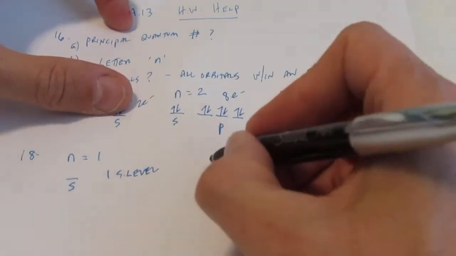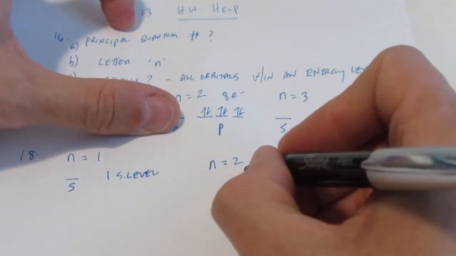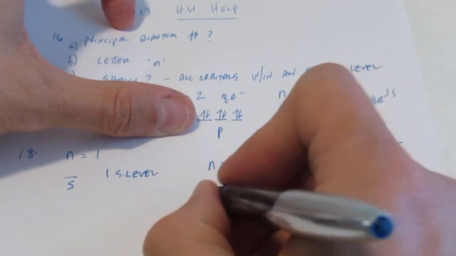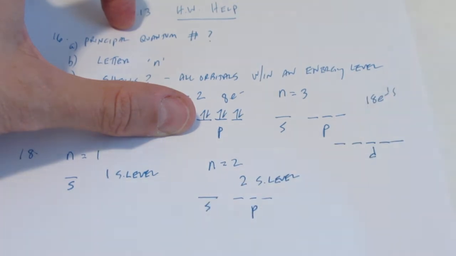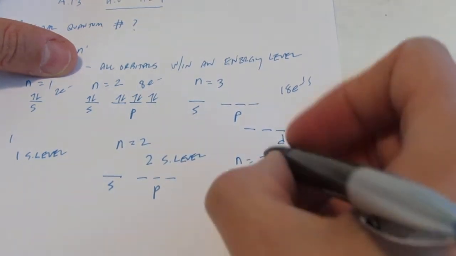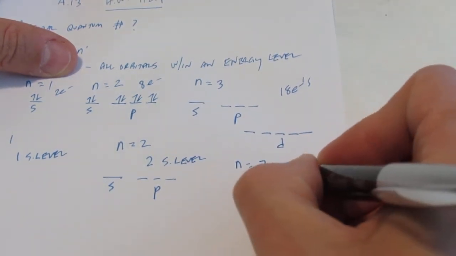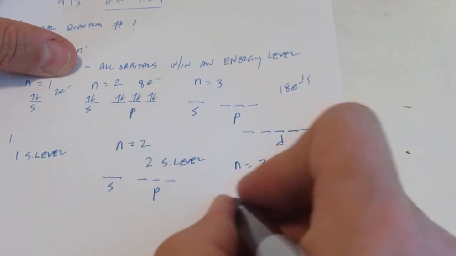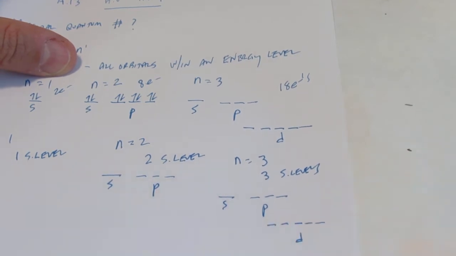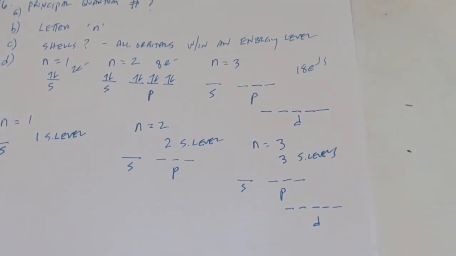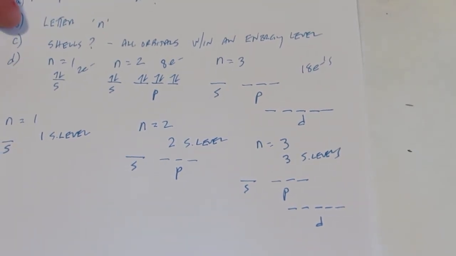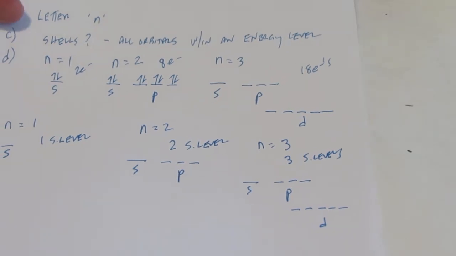Letter B, N equals two. How many sublevels can I have? You are correct, two sublevels. What are the types? An S and a P. When N equals three, and this will be the last one I give you, this is letter C, you better know that there are three sublevels. There's an S, a P, and a D. And you can do the rest of that. It asks how many there are, the number and type for the fourth energy level, and how many sublevels are there in a seventh energy level.